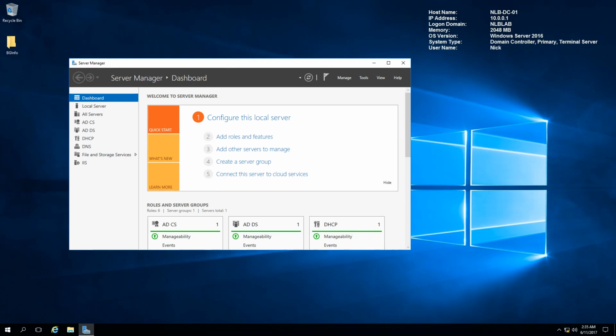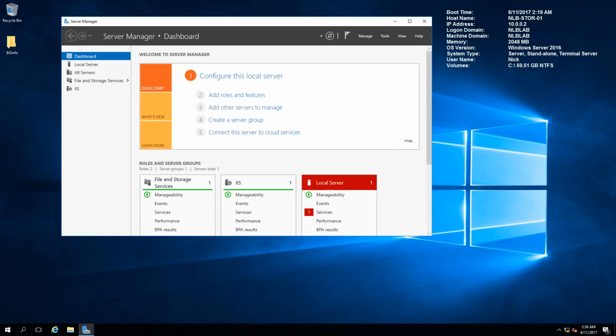So for the purpose of this video, I would need two servers and one client desktop machine. The first server is my domain controller, this is 01. The second server I'm going to use is my storage server, but on this server I'm going to install the DHCP role so we can configure the settings for DHCP failover, and I can show you how things are working.